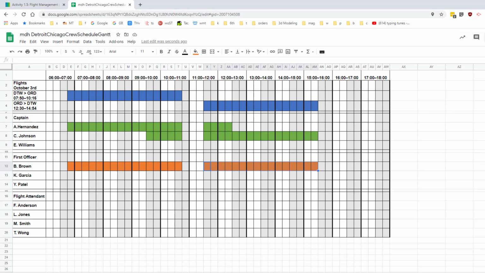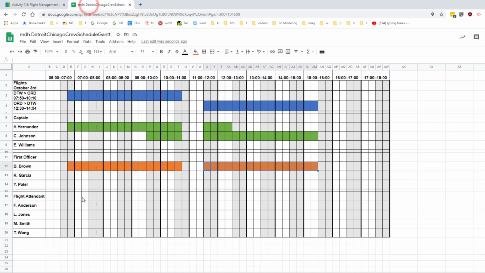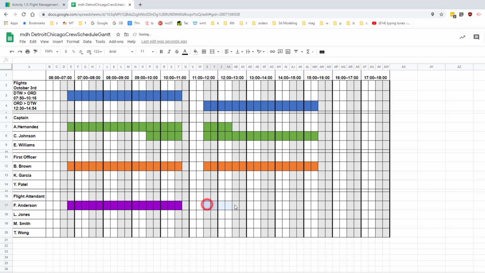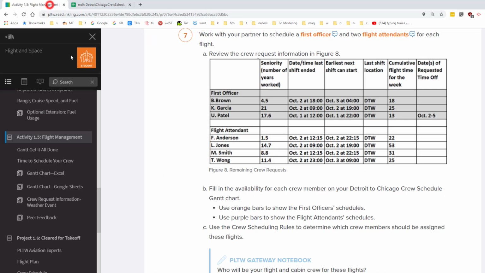Down at the flight attendants, we're going to do these in purple. The first flight attendant is available on October 2nd, only has 22 hours, so we can simply move over. Let's move down to Anderson, and we can fill them in with the custom purple, and we can fill the other in with the custom purple because they were available for the entire flight. Always double check because going back and forth can make it tricky. Notice that this person is not available till 9 a.m. and you'll have to keep track of the hours because remember, if they go over 60, that doesn't work.